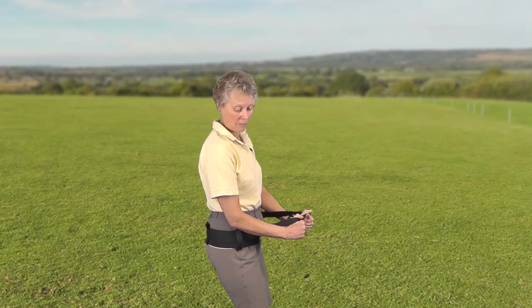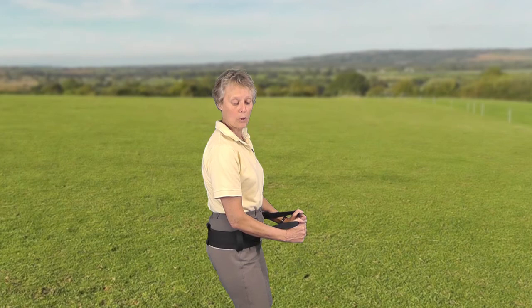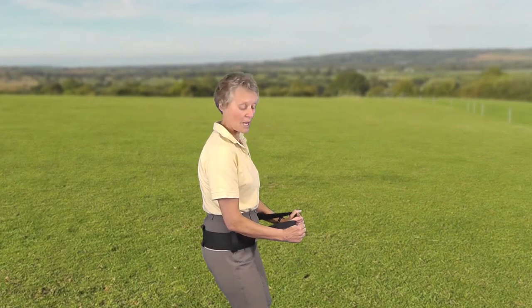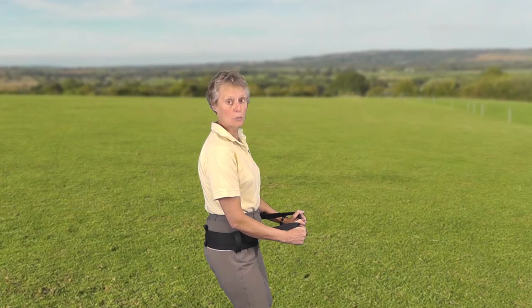What I'm actually doing at this point is potentially pulling on my own back. And my instruction to people is that they get to push back against the belt, pushing back into it here at the same time as they pull on it. So I'm doing that now. I'm pushing back into it at the same time as I'm pulling on it. And what you're going to find if you do this when you're riding is that you feel a lot more firm and able to still your body and stop the wiggles and jiggles, and that's going to make you just more still and more stable.